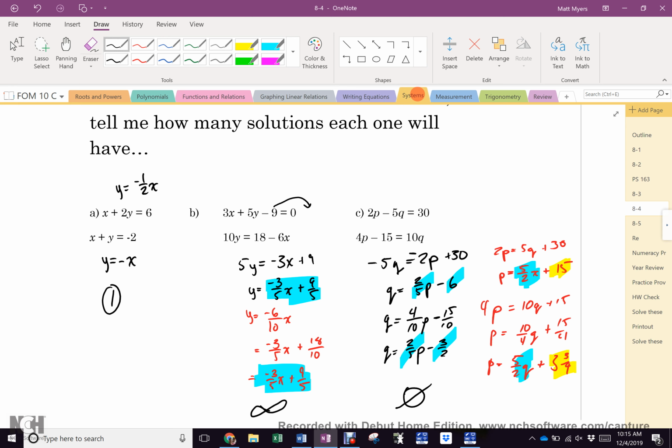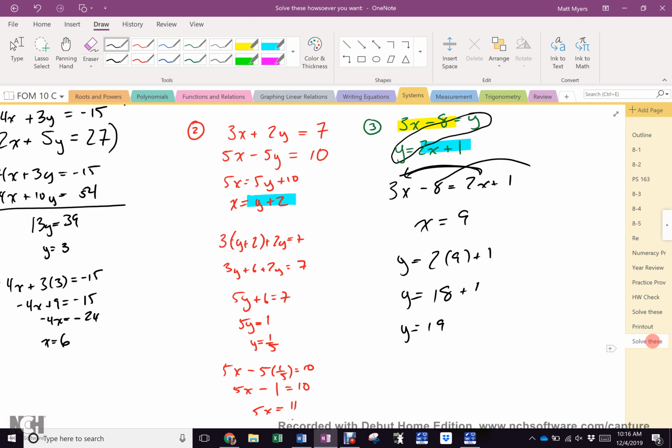So let's rectify this situation. Tomorrow you will write a quiz on systems. There will be systems, and it will look very similar to this. I'll give you some systems. You will solve them. Okay? I'll throw some multiple choice on there, and I'll throw some open-endeds on there, and we'll all be good, yeah?